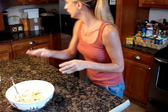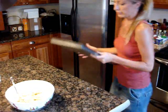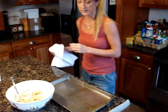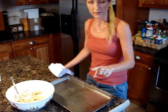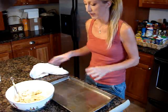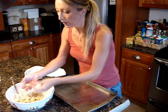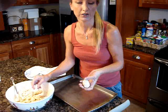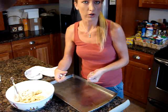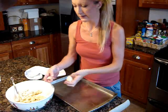Okay, now you're going to need an ungreased cookie sheet, or you could also use muffin tins. And if you do the muffin tins, only fill it up like halfway, maybe a tad above halfway, because they are going to rise. Now I'll tell you, I have made these before. You can make these any size you want. You can make them big for hamburger buns, small for little snacks. You can make them biscuit sized.